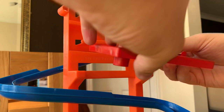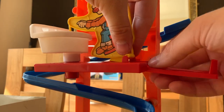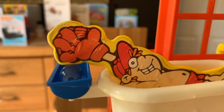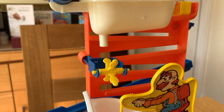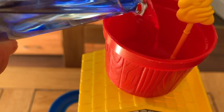The floor fits into this slot here, fit the sink and the man with the fishing rod in place. Carefully put a marble here behind the bathtub kid's baseball glove and another here underneath the chicken. Fit the water wheel holder and the water wheel in place and the pièce de résistance: fill the tank with water and we're done.